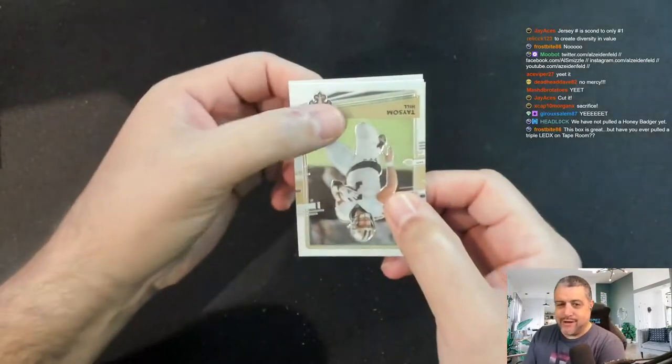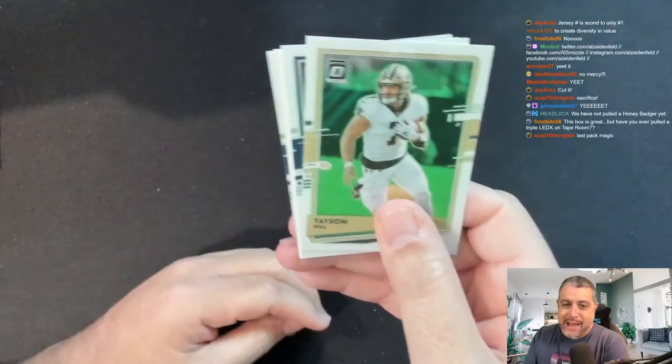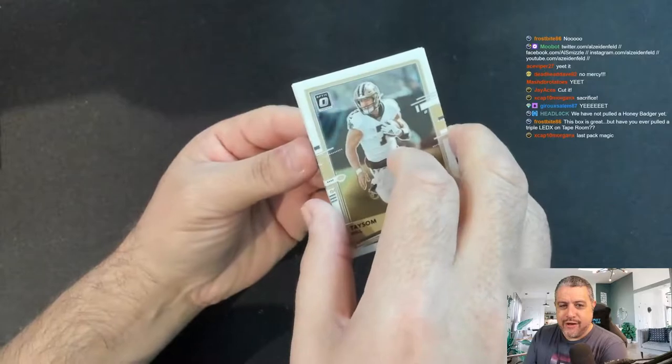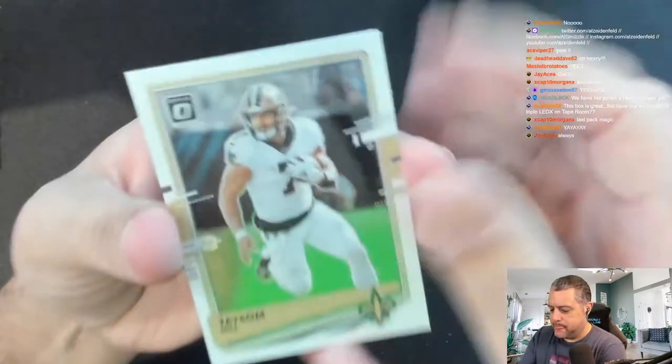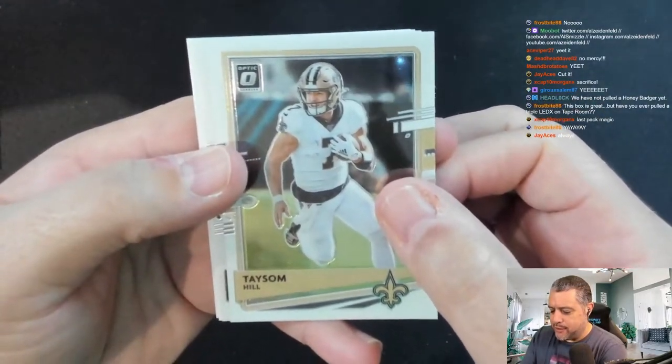Last pack of the box. Let's hit it. Last pack magic? Yes or no, chat? Last pack magic? We got our backwards card. I'm going to flippy dippy the rookie. I'm not going to let you see it. Last pack magic. Come on, Panini.